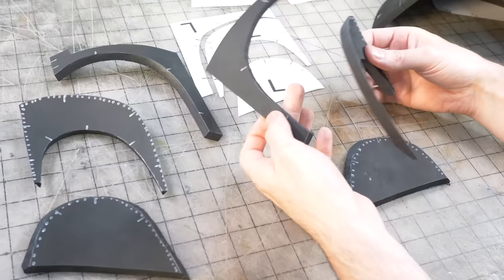Let's do this. On the inside, there's just a little bit of extra material here, not necessary to remove unless you want the inside to be pretty too, and I do.